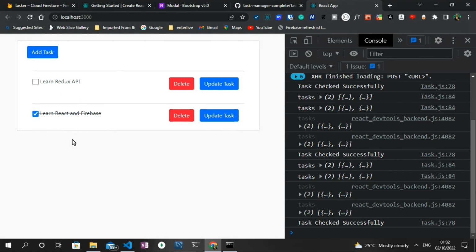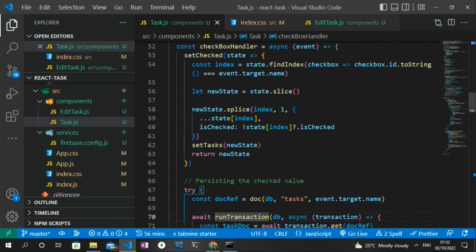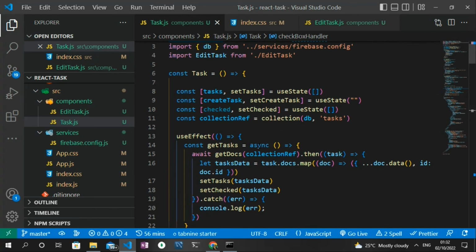The first one is to arrange the way our data is structured anytime we create a new task, because right now it renders randomly. If I create a new task, it might end up in the middle of the list. I want it to be structured according to the time each of the tasks was created. So to do that, I'm going to head straight to the useEffect. The useEffect is where we are rendering our data and getting the data from the database.